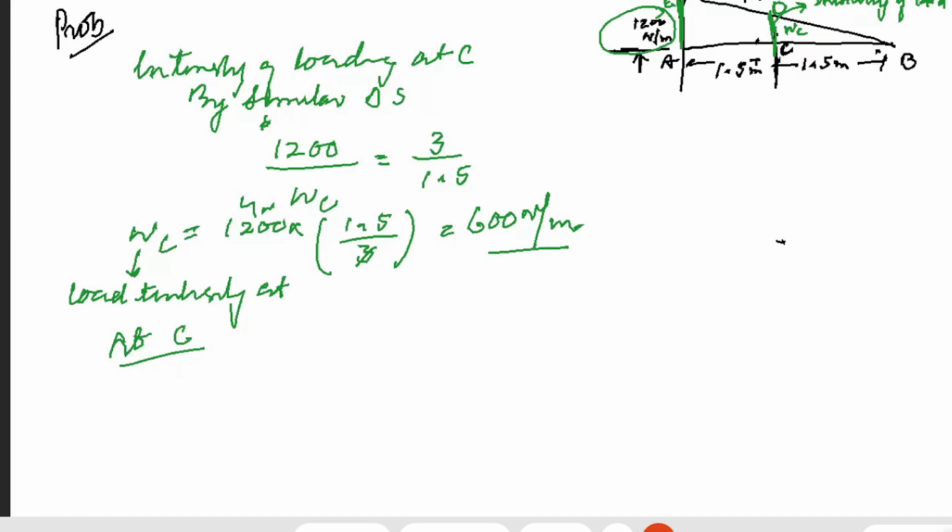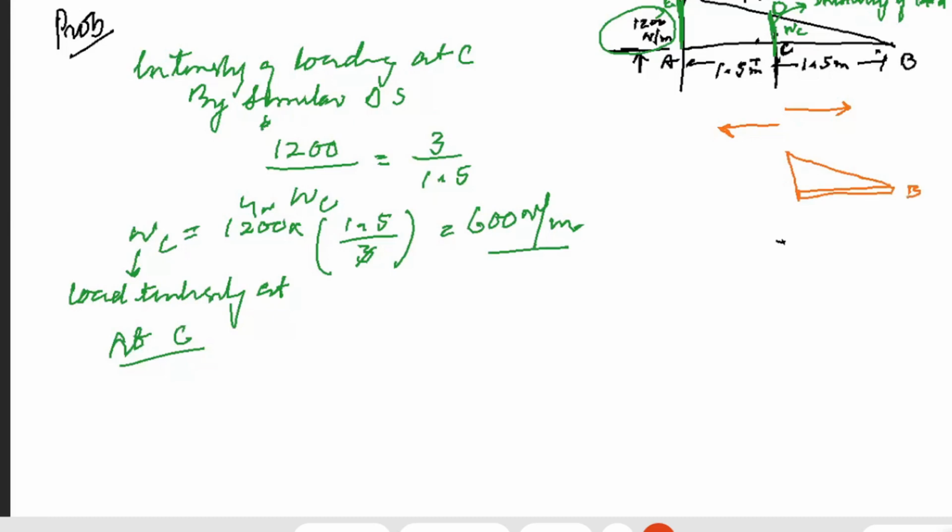Now you can simply calculate your shear force and bending moment diagram. Again, here you have to check the moment at point C. You will choose either the left side or the right side. For us, convenient would be to use the triangular portion, which is this one. It does not have any reaction at point B because it is a free end.